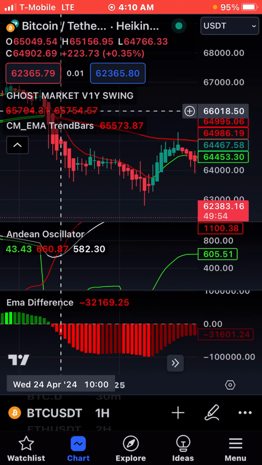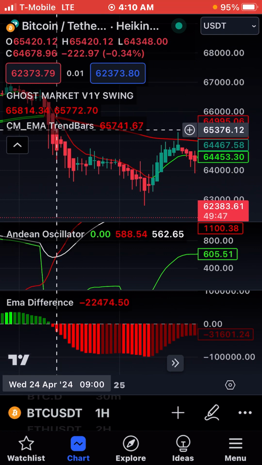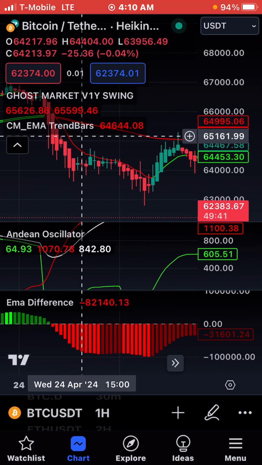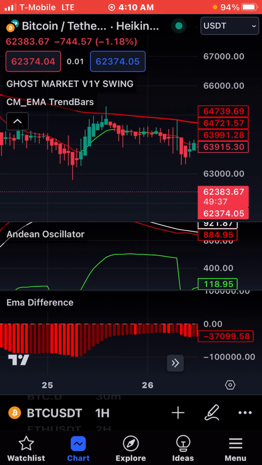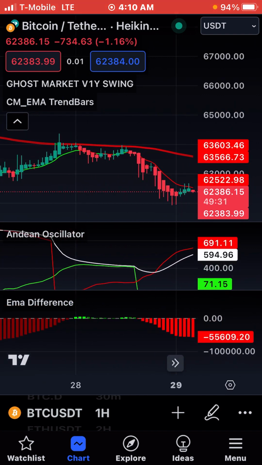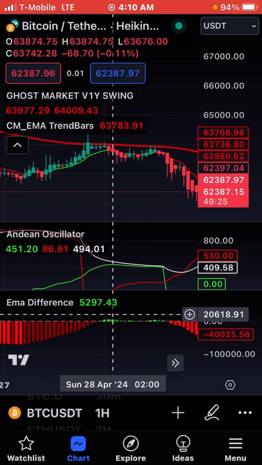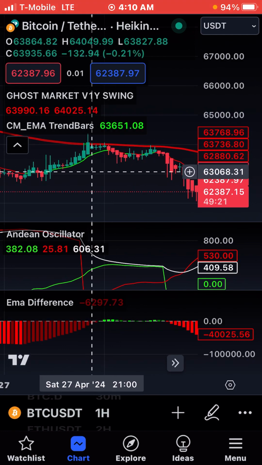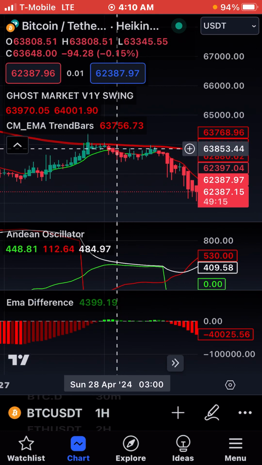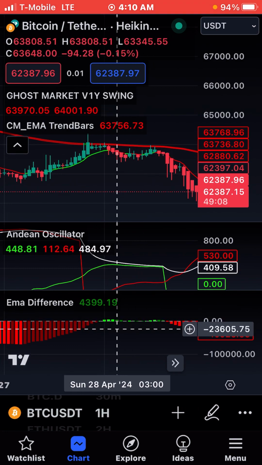Like we see right at this point right here on the hour chart, you see the 9, 90, 95 crossing, you see the Andean oscillator crossing with the bearish line, and you also see it crossing with the 1348. This is the sign of a good trade right here. So what you want to look at with your 1348 is you can pretty much tell if something's weak or strong. Like right here, nothing's crossing. You see it go from red to green, but nothing is crossing up here. The 9, 90, 95 is not crossing right here, so you know that this is a bad trade to do, because you see that that's very weak right here.